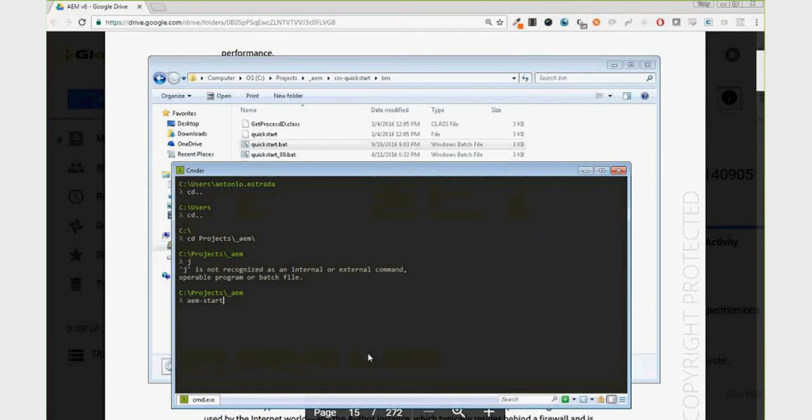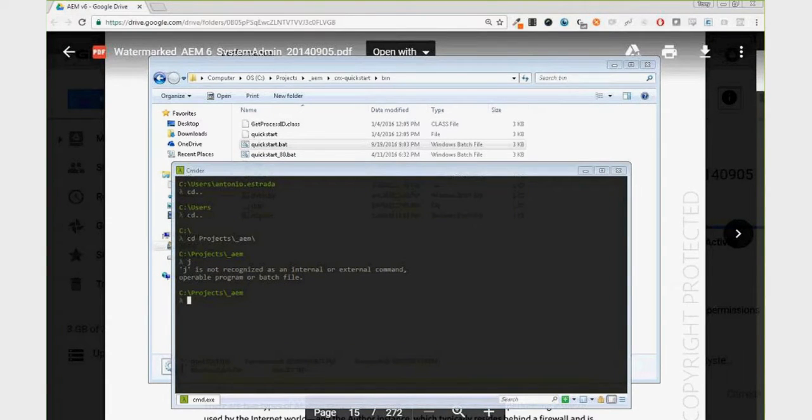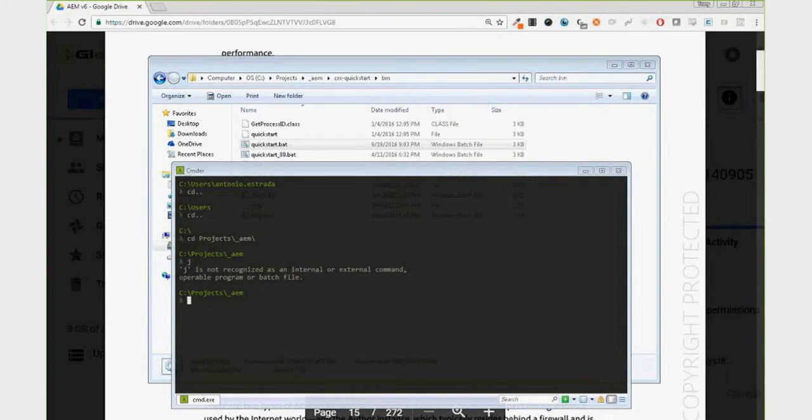It will be actually very similar, and I shouldn't do it like this. That's a batch file that I created. Hold on a second.